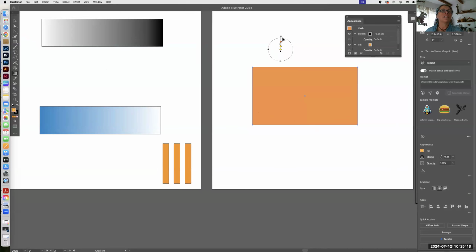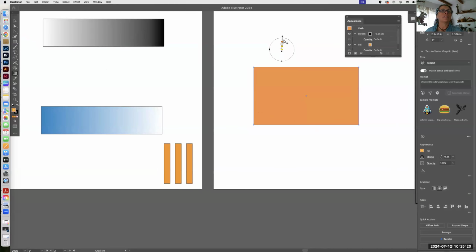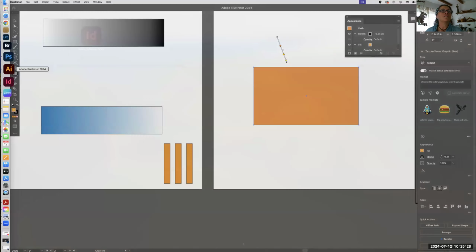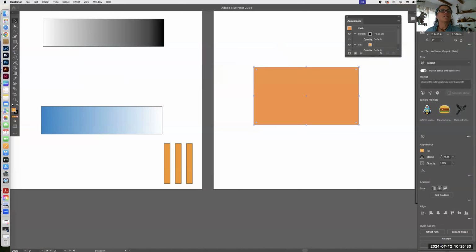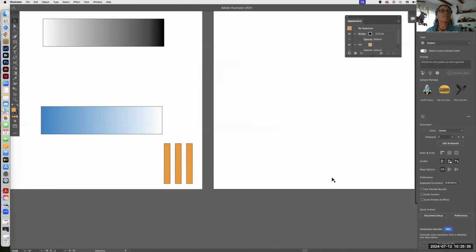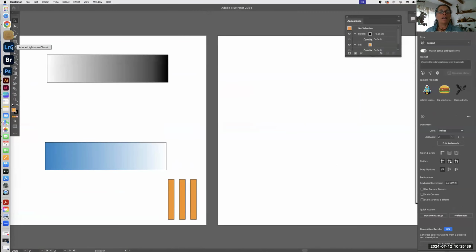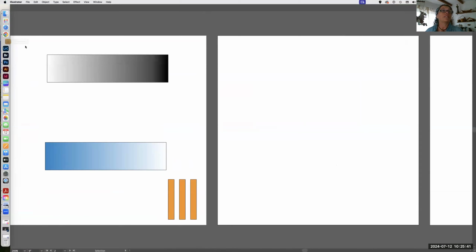Go ahead and just delete this whole rectangle and make a new one, because right now I would have to show you exactly where to click. You need to move your Illustrator over so that your tools are not under the dock. Yeah, there we go. Okay, select this thing and get rid of it. Now make a new one and fill it with orange.